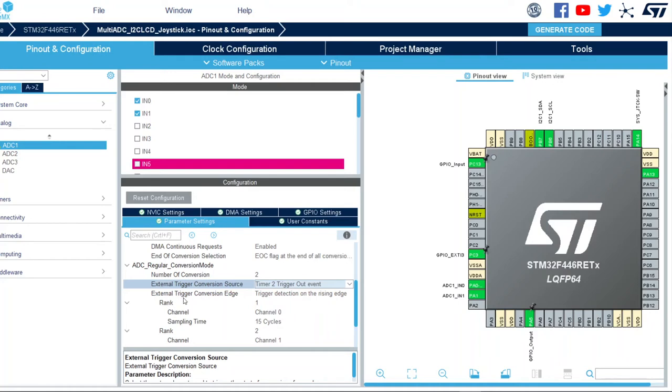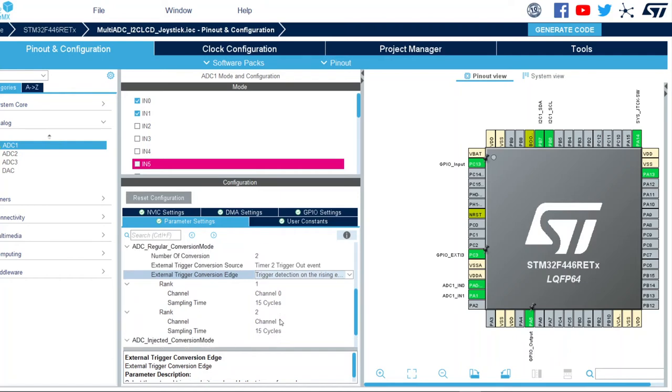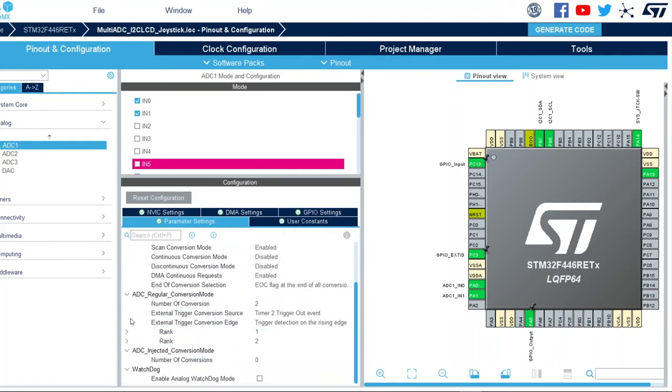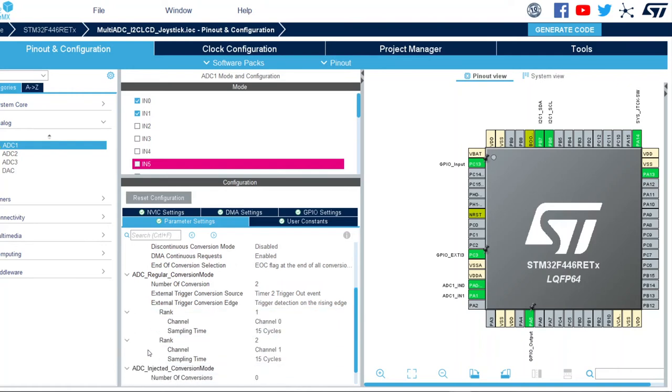And for the external trigger conversion mode, we'll just leave it at the rising edge. And here we will then rank or give priority to our input channels, on which input channel we should convert first, then the other one.